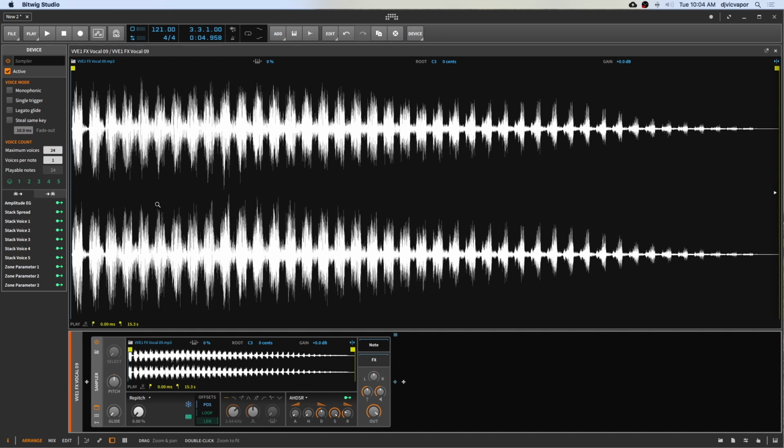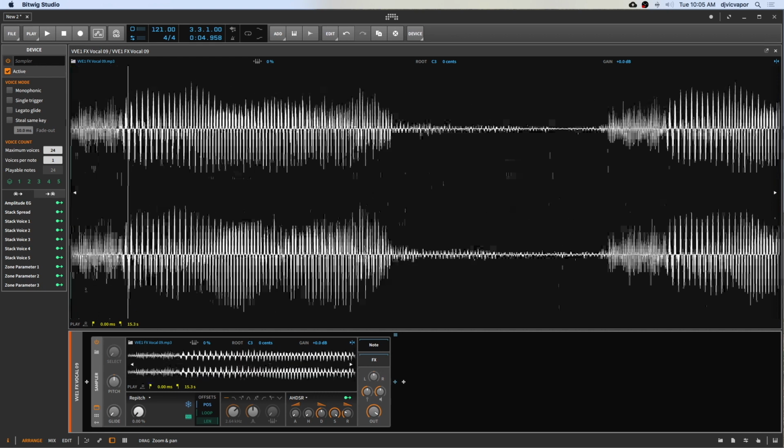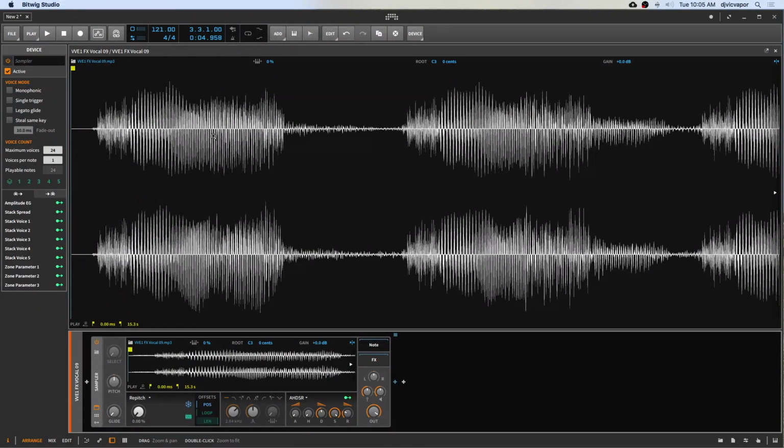So we have Freeze Playhead on. I've got a new sample in the sampler. And you notice right now when I push a key or a pad on the Ableton Push, we're not hearing anything. We're not generating any sound. It's because we have the playhead frozen right at the front of the sample and there's no sound there. So if we want to move forward, we have to change the position of the playhead.